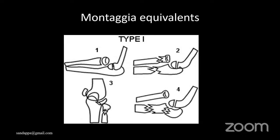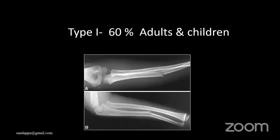And then there are Monteggia equivalents where you can have just a radial head dislocation, or a fracture neck with a radial head dislocation, or isolated fracture neck, or a combination with dislocation. So these are all equivalents or variants where the force is higher. Now, 60% of the adults and children with Monteggia fractures, as I said, the common problem is missing the dislocation. And whenever you see an ulnar greenstick fracture, you must look at the radial head to make sure, and draw the lines, the ulnar bow and the transcapitellar line.